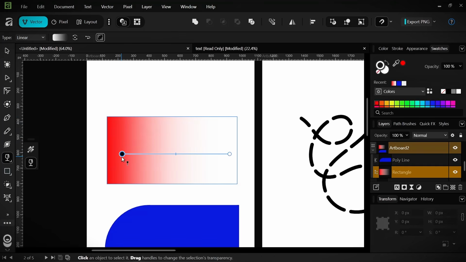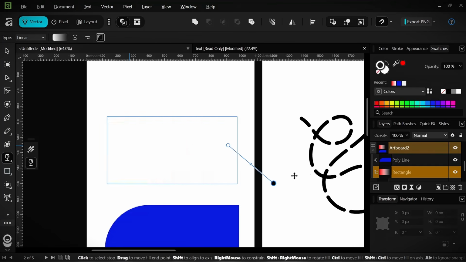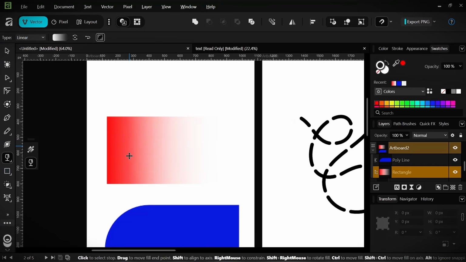If you hold control, you can carry it up and down. And if you hold shift, you can do this on the same line. If you hold alt, you can do this to one part as well, freely.